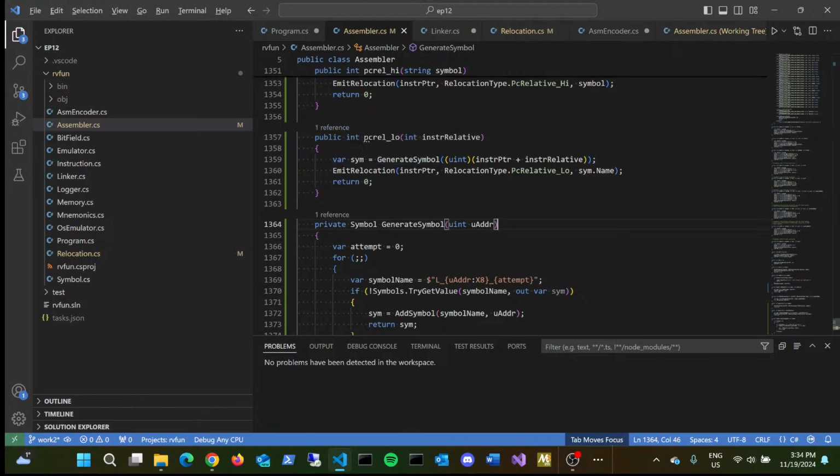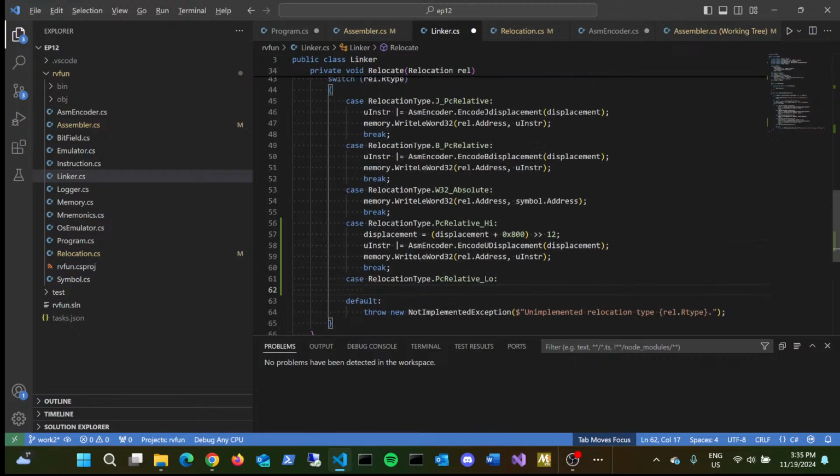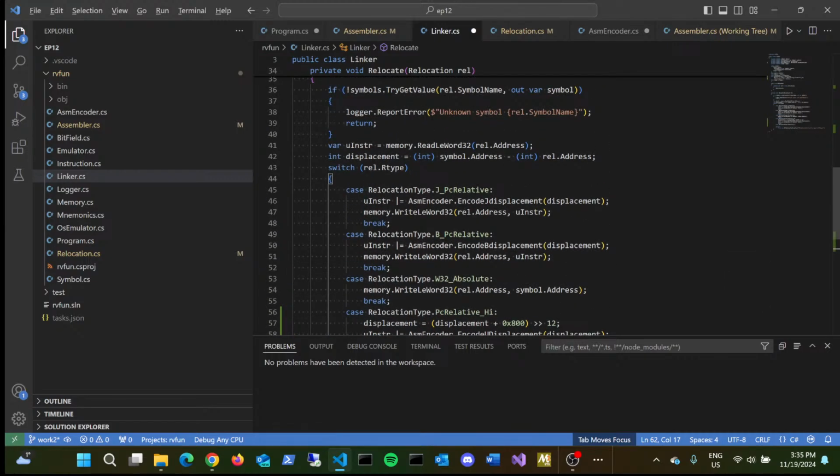That will give us the position, the address of the PC high. And then with that PC high, we look up its relocation. And then once we have that relocation, we have the instruction that we need. So we need to first resolve the, and we should have resolved it here. So we need the symbol address.